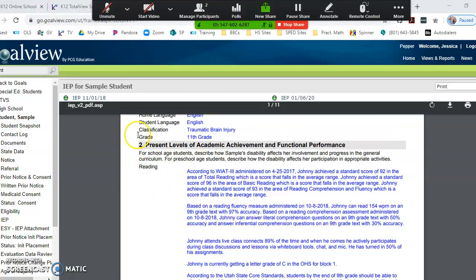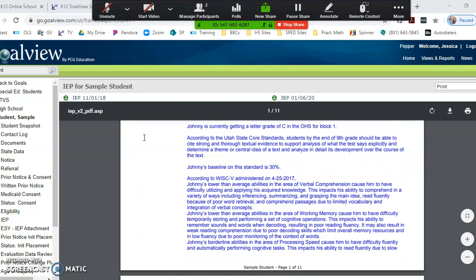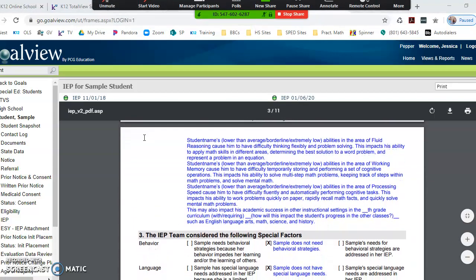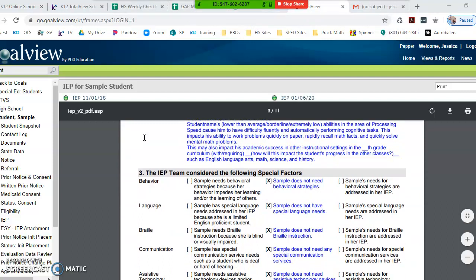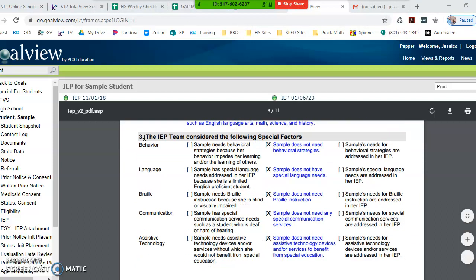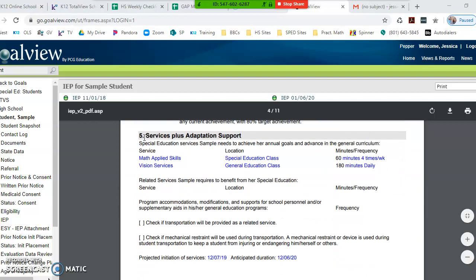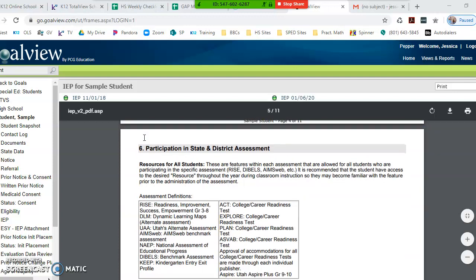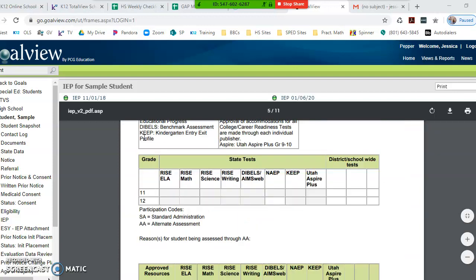So then we'll do goal view. This is just the sample student for the sake of FERPA. We do whatever we need to on the computer. Another reason I like Zoom, not that you can really see, but it works a little better with scrolling. It's a tiny bit better than BBC is. So we do all of our stuff.